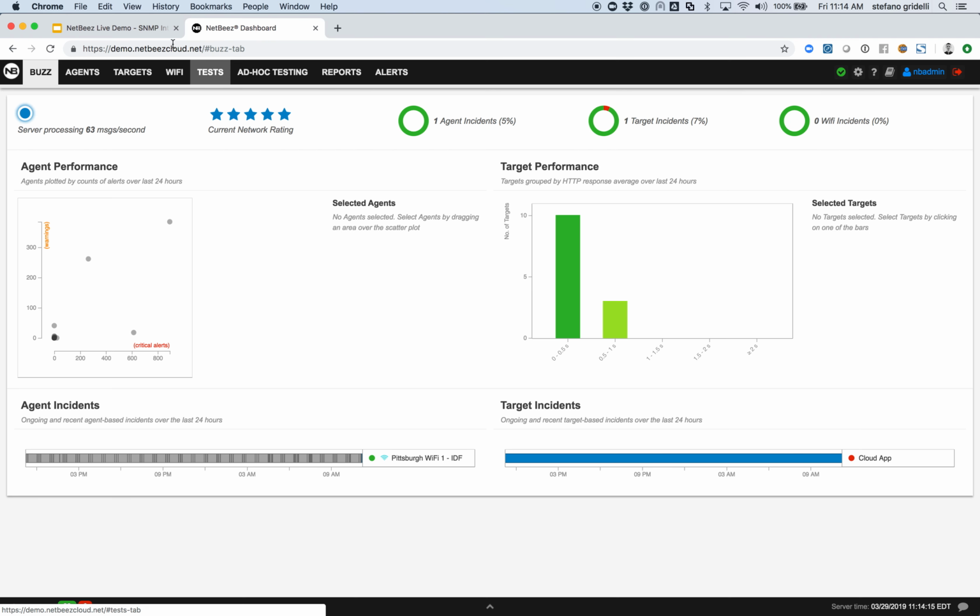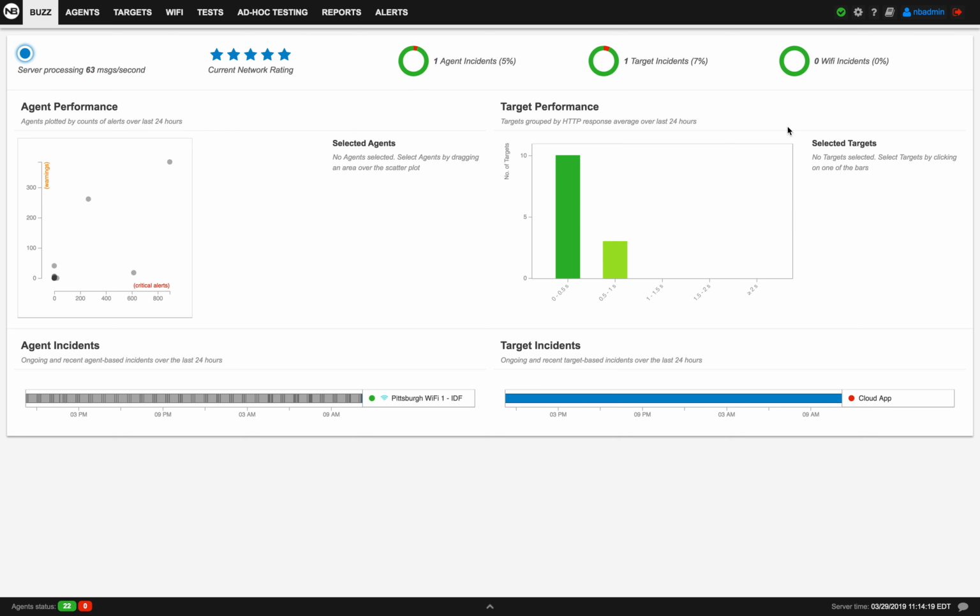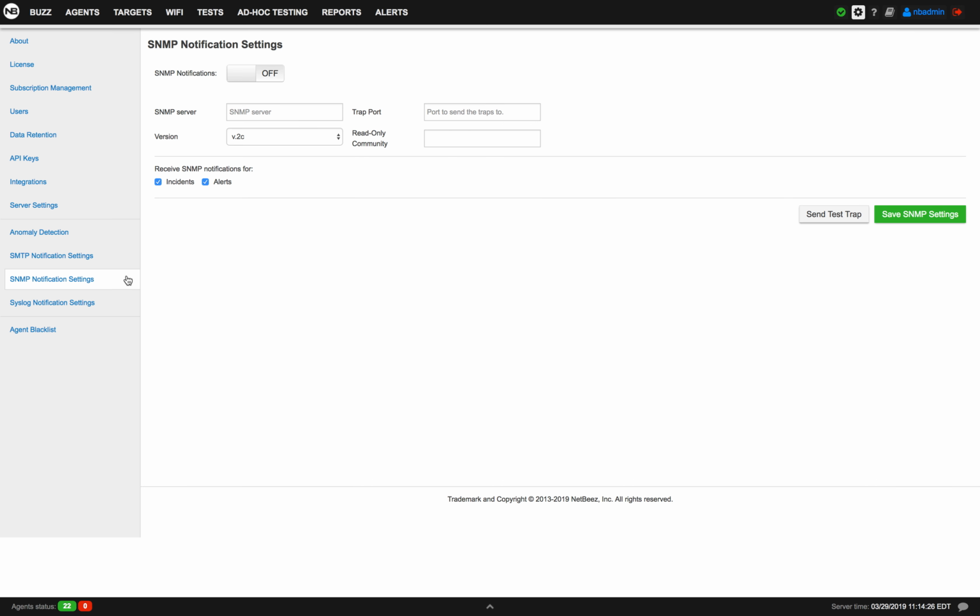I'm here on the NetBeez dashboard, and you can see this is the bus tab. To configure the SNMP integration, I'm going to the NetBeez settings, which is the top right cog. And then here under the SNMP notification settings tab, I have to enable the notification, but before doing so, you have to specify, for example, a server, a trap port, which, if I'm correct, by default is 162.